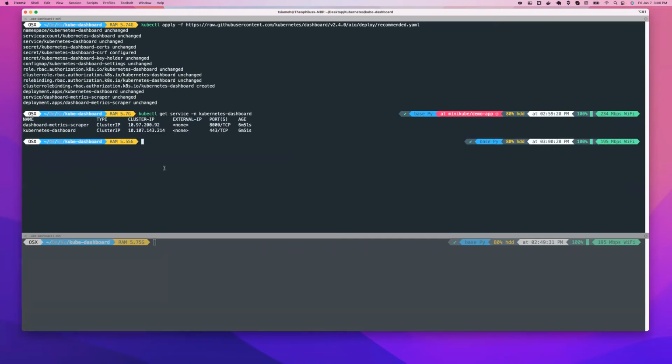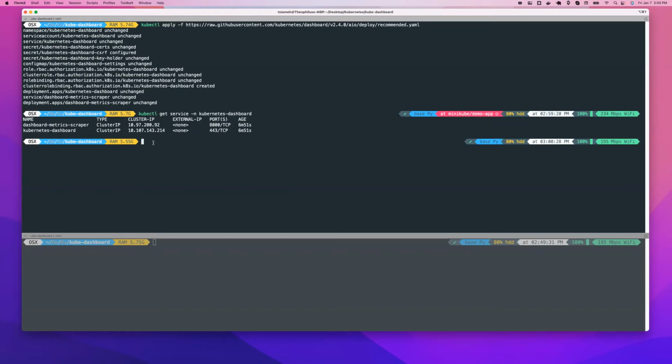Okay, so this is the service called Kubernetes dashboard running on port 443. So we're going to forward this port from the Kubernetes cluster into our localhost.